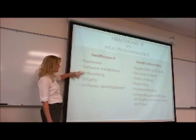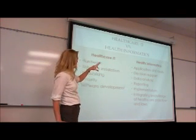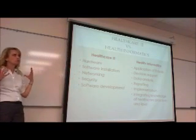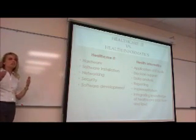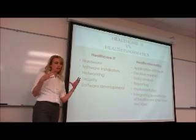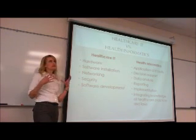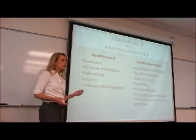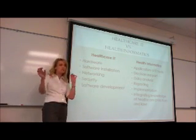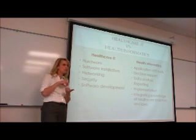Traditional IT, you would see a lot of this in whatever field you're in. Health informatics is applying these tools. So I think of it like true health informatics. You have Microsoft Word. That's being programmed up in Washington. They're making Microsoft Word. Let's say you have a project and you need to create some massive mailing. So you're going to go into Microsoft Word, you're going to go to envelopes, labels, mail merge, you're going to use all these pieces of the software that's already developed, and you're going to pull it together to make it do what you need it to do.